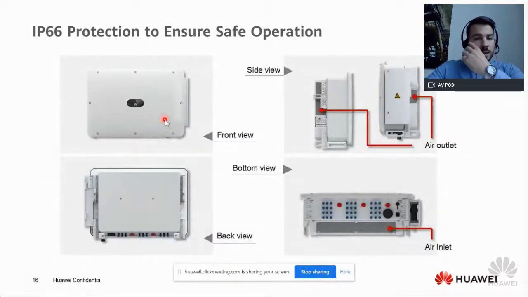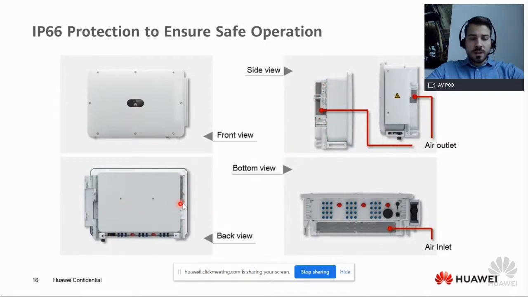Okay, so as I mentioned, it is a fully sealed device. The IP rating is IP66. This way we can make sure that the operation goes smoothly all along the whole lifetime of the inverter. So this is just the introduction, the front view of the inverter. Then we have the side view, where these are the air outlets. The air exits through this densely holed ventilation plate.